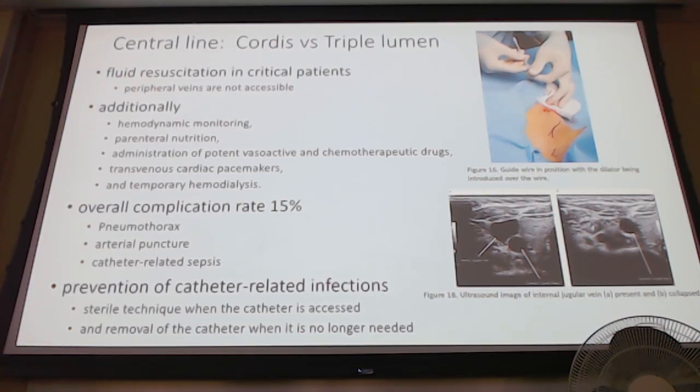So, where are the 3 sites for central lines? Subclavian, IJ, and femoral. Okay. So, if our complication is a pneumothorax, which 2 sites is it going to be at? Subclavian and IJs, right? You don't need a chest x-ray. You don't need to prove that you haven't caused a pneumothorax on a femoral. Okay? But if you do an IJ or subclavian, you have to get that chest x-ray to make sure that you didn't cause a pneumothorax.